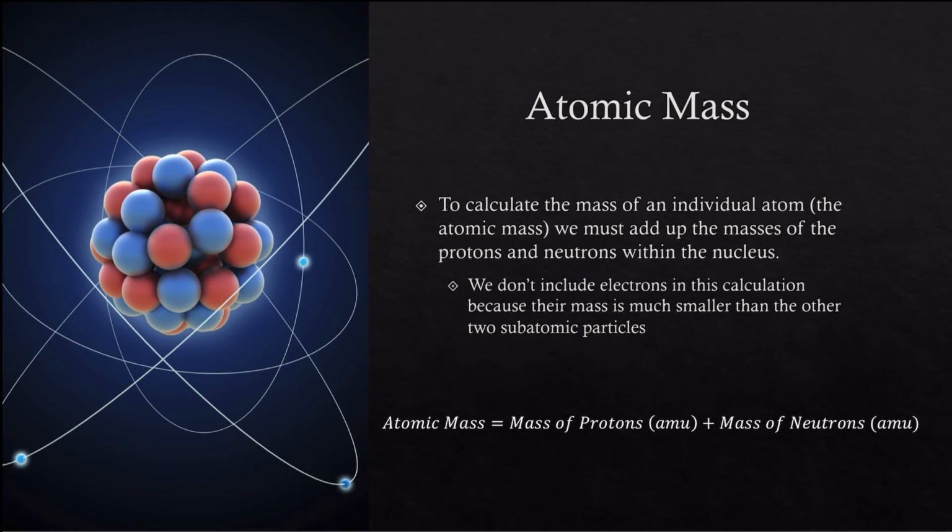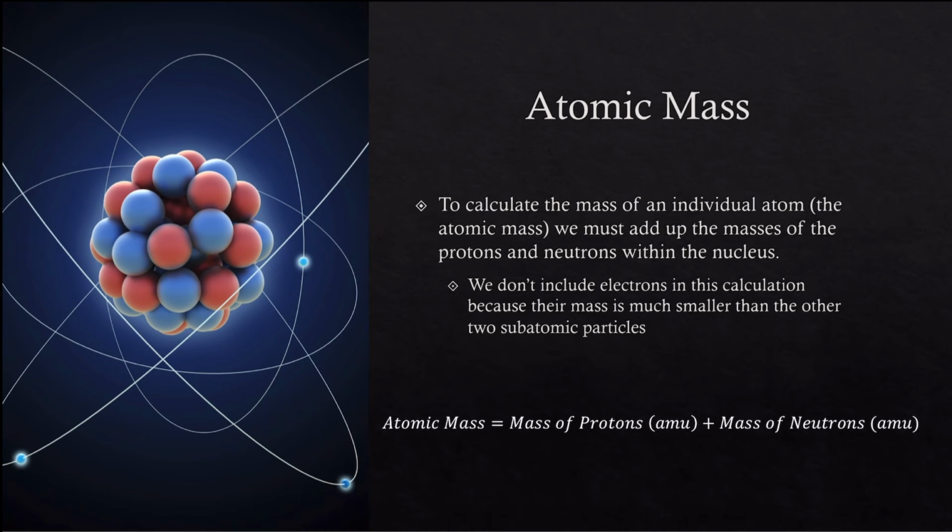So now when we're calculating atomic mass, which is the mass of an entire atom, we're going to be adding up the masses of the protons and the neutrons within that atom, so within the nucleus. And you might be asking, what about the electrons? That's a good question. But the electrons, because their mass is so small, we looked at that list where it compared the masses, and we saw that the mass of the electron was incredibly small. So we're not going to count electrons in this calculation, just to simplify, because the mass of the electrons doesn't really give much value to these equations.